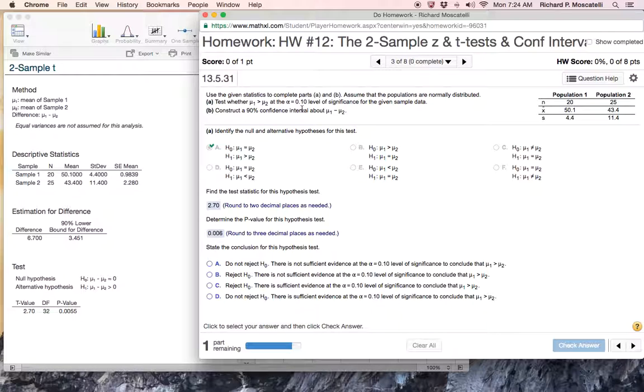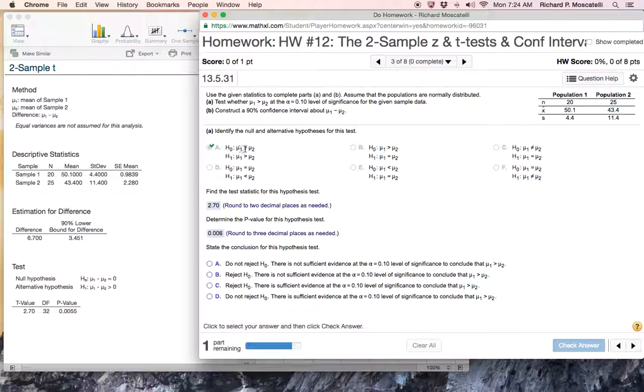So remember, you make a comparison with your p-value and alpha. The alpha level, the level of significance, is 10%. When the p-value is smaller than the alpha level, we reject the null hypothesis. If the p-value were greater than the alpha level, then we would fail to reject. Since the p-value is smaller than the alpha level, we are going to reject the null hypothesis. If I go back to my hypotheses, you can look right here, or even over here in the Minitab output. We are rejecting the null.